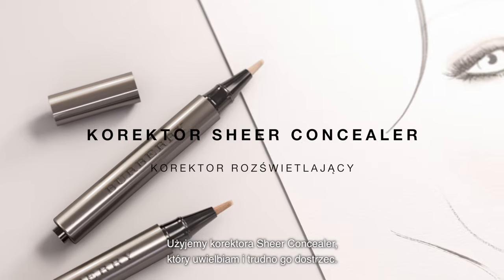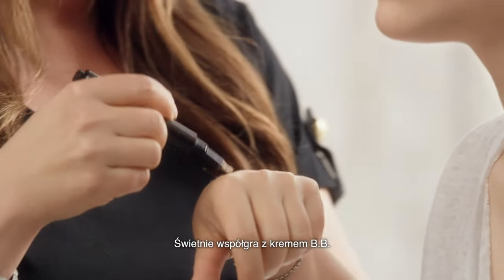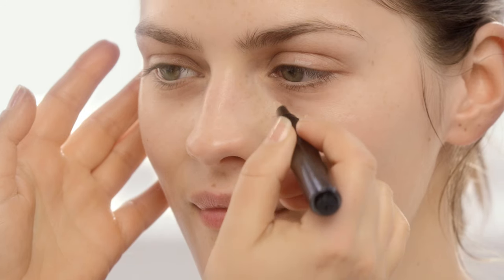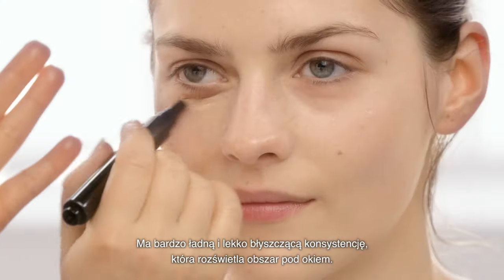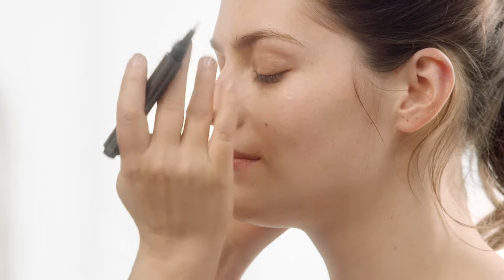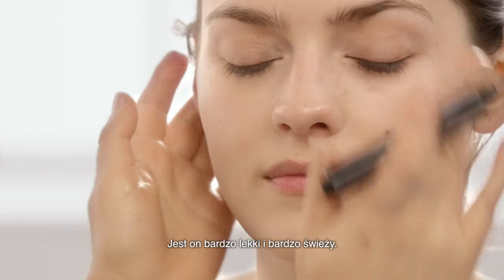We're going to use the sheer concealer, which I love, which is another undetectable, works really well with these BB cream. It's got a really nice light reflecting formula. Just brightens up the underneath of the eye. Pop there, just open this up a little bit. This is super light and very fresh.